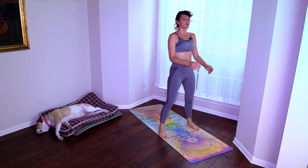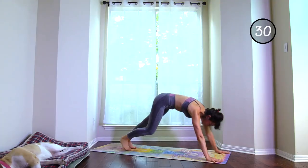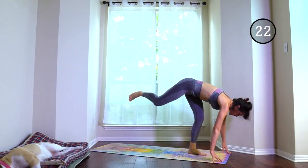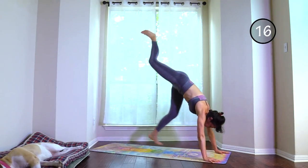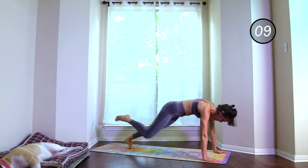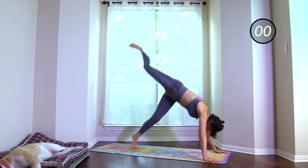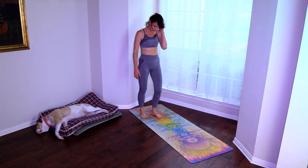Oh, the one-legged. How did I design this? One-legged plank, knee tuck, straight back, lift. We're almost there, opposite side.